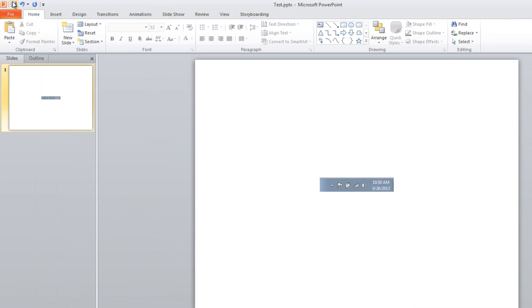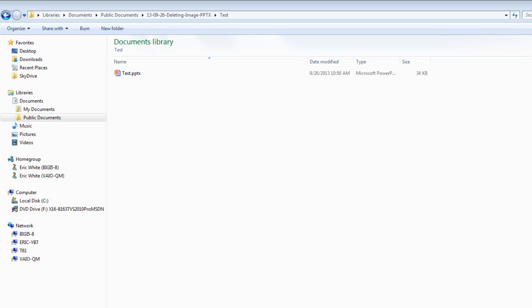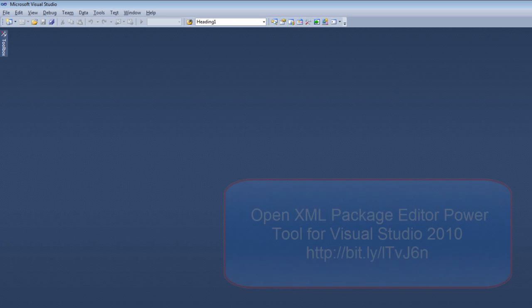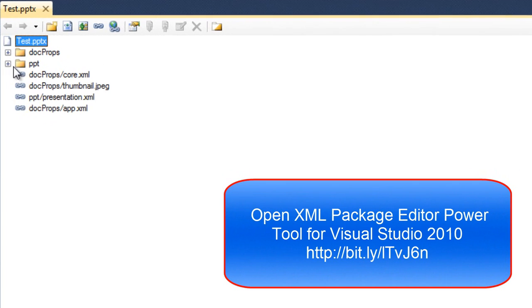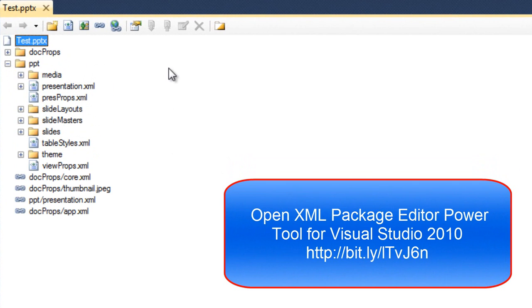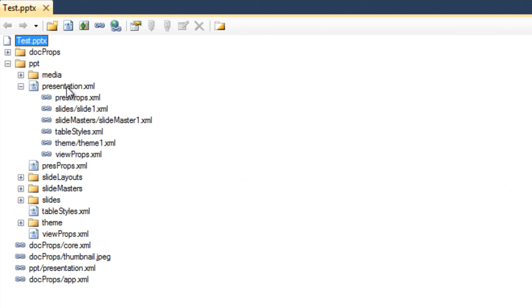Let's go look at the structure of this PPTX and also look at the markup. Save it, close it. I'm going to look at this PPTX in the OpenXML Package Editor Power Tool for Visual Studio 2010. In a PowerPoint presentation, we have this presentation part.